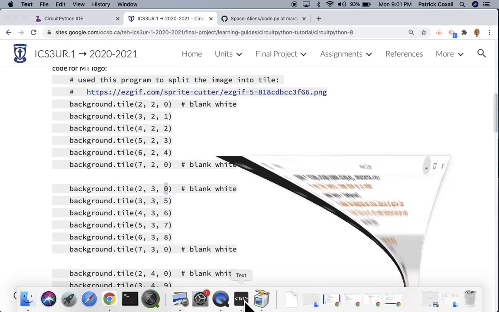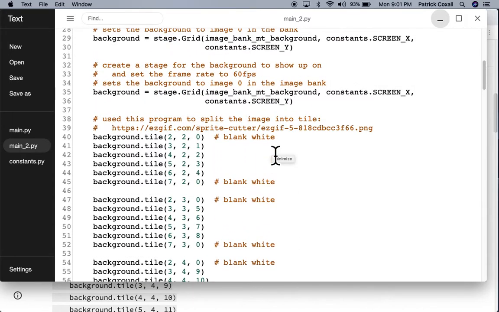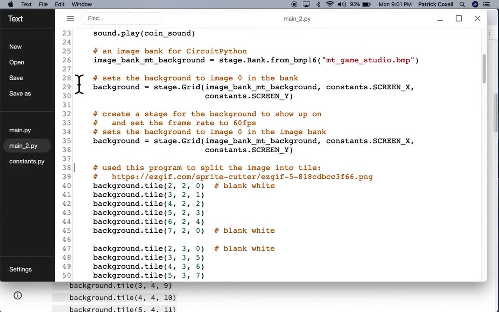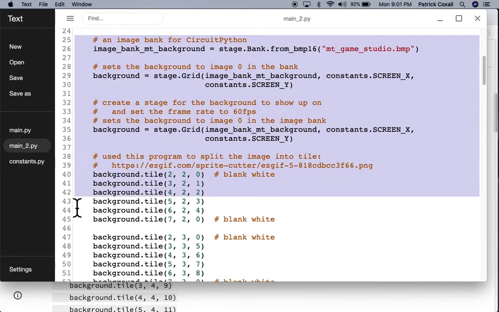So I have some code for that as well that I'm just going to paste in. You'll notice it is the same. So this goes after stage grid once we have that set up. So I'm just going to take all of this here and copy it.